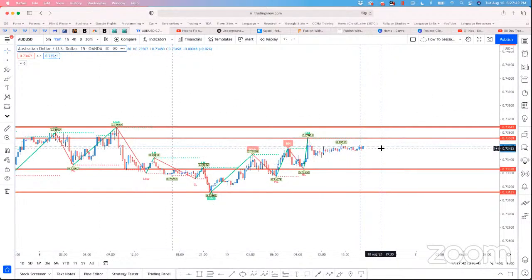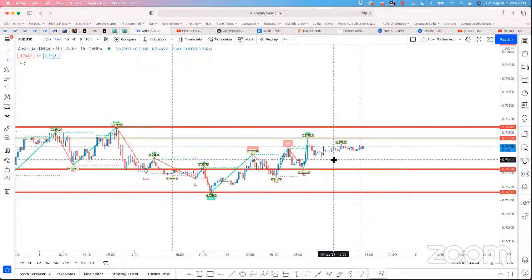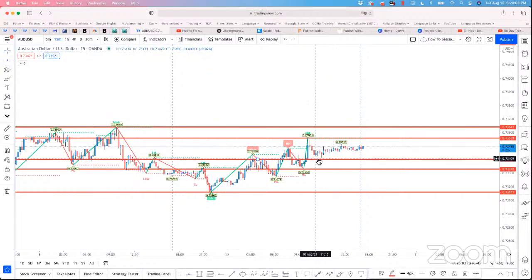every time we did this, we kept price in between a high and a low, between a high and a low. And we want to make sure we keep price between that. Even though we don't have a low that's been made right here, because this is a nice tight range, we can use this area right here.